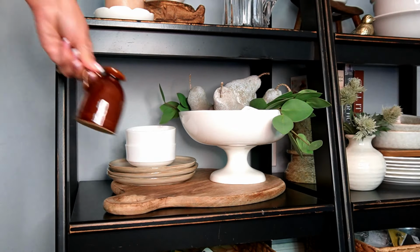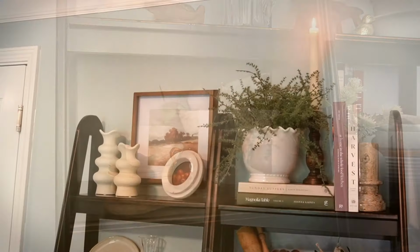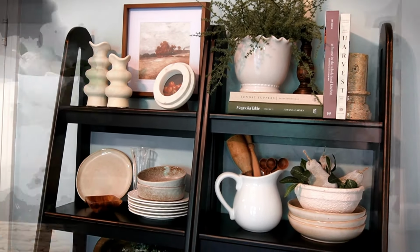With one final item, here is our decorated kitchen shelves using some of my newly acquired dishes, vintage decor, and other odds and ends.